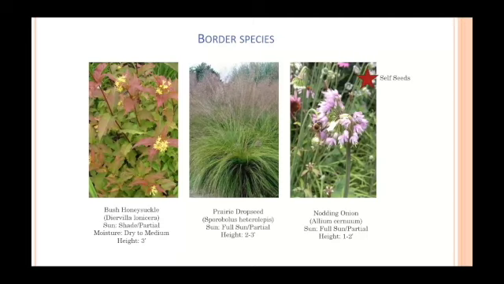It can sucker a little bit, and that's why I like to use it as a hedge species, because you can start replacing boxwoods or something like that. You can plant these and kind of get that same effect, but it's with a native plant. And it's also a larval host for our clearwing moths. So if you've ever seen those big moths during the day that look like little hummingbirds, but they're actually a moth, this is our larval host for them. So you will see the caterpillars feeding on them, and then they'll overwinter as pupae in the soil, and then they'll emerge in the spring as the clearwing moth. So another bonus on this one is that it has that larval host capability.